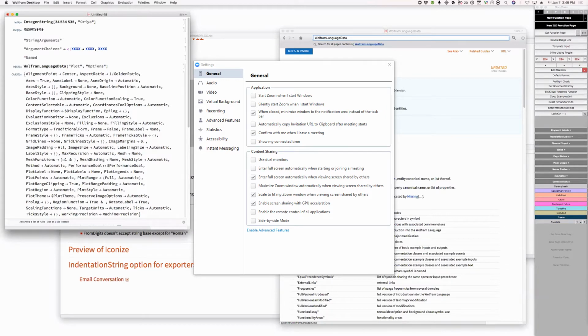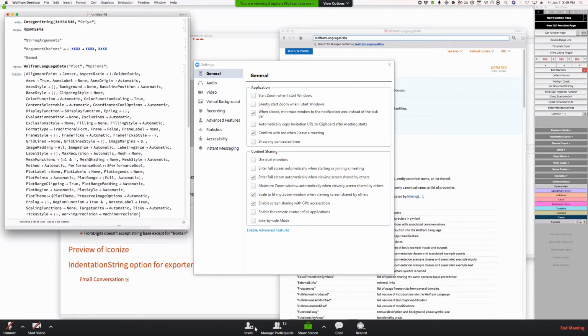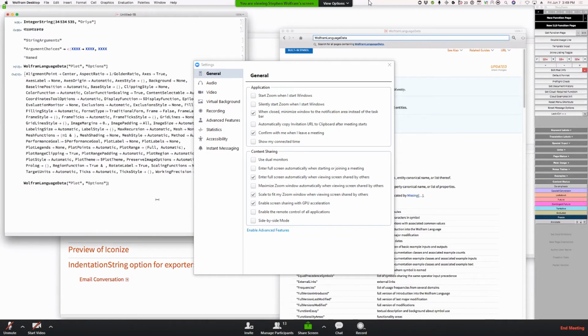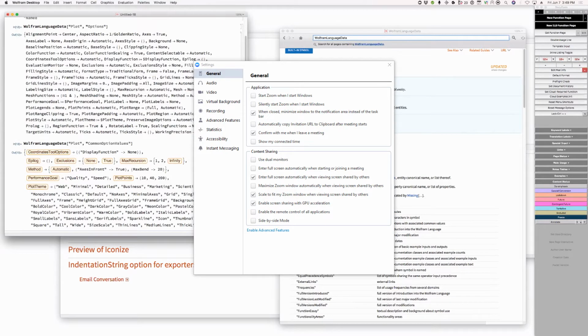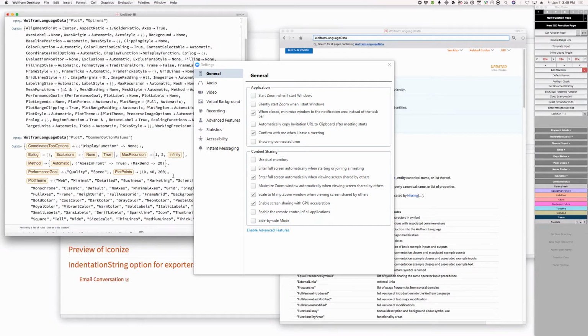Right, in the table in the documentation you see those options and their values. What do you get? There's also a common option values property of Wolfram Language data. Okay, let's take a look at that. I didn't realize that was available. Well, that's interesting, isn't it? So common arguments will be common argument values.